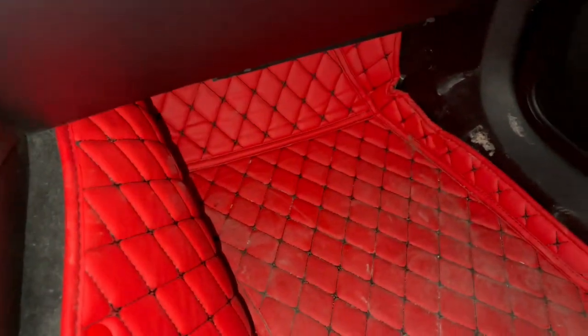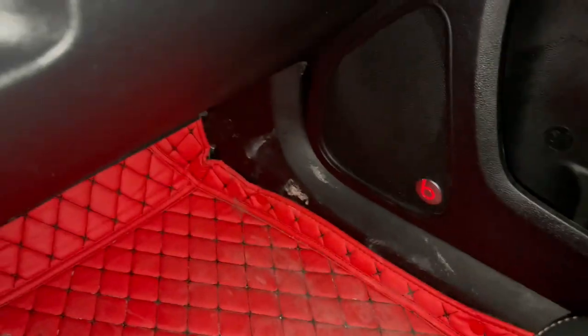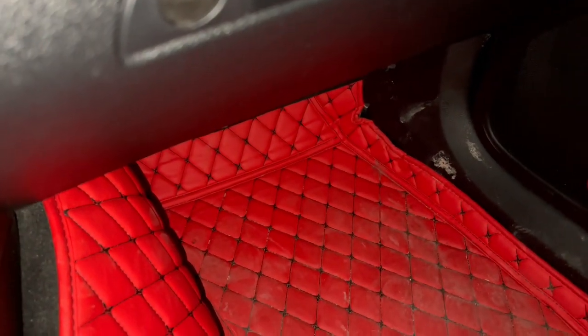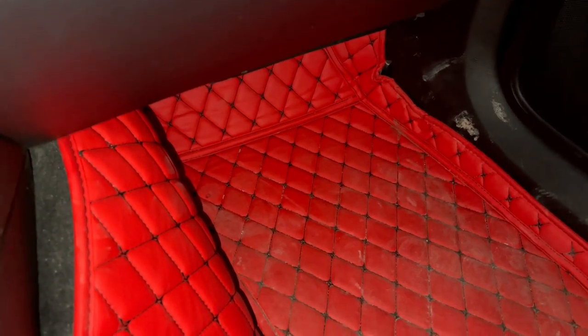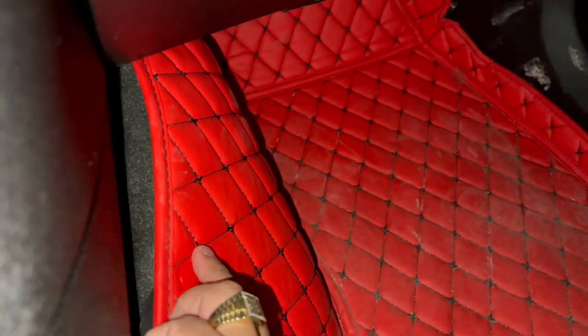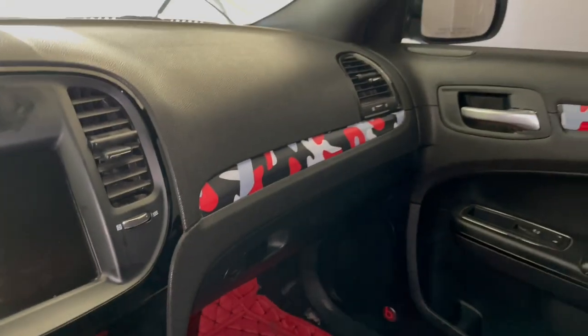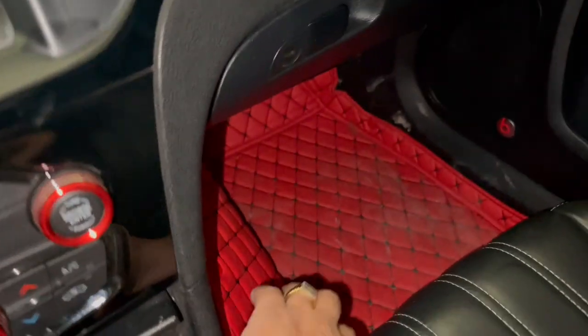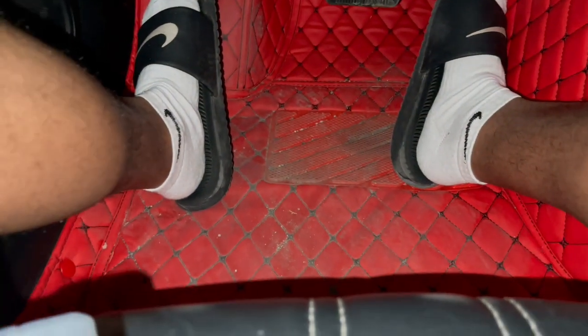Excuse the dirt - my son never kicks off his shoes before he gets in the car. The next thing I did were these floor mats from diamondcarmats.com. These ran me about 220 to 230 dollars. If you go on the website right now they're offering a 10 or 15 percent discount for first time users. As you can see, they're red with black stitching because the overall concept of the car is white with red and black. They're at the front and also at the back.